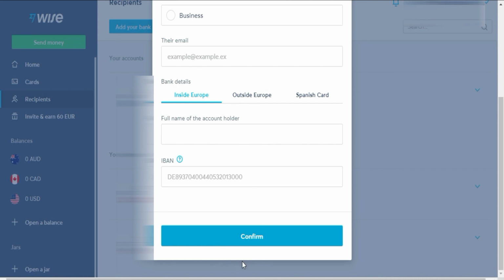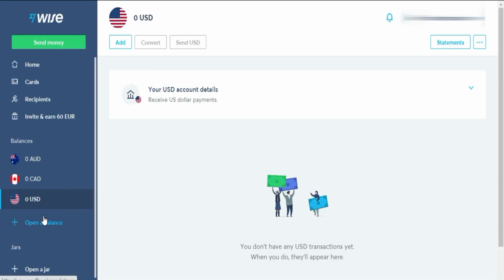In balances, you can open a balance with any currency in the world. This will allow that if someone wants to pay you in another currency, they can do it in your Wise account. Perhaps you are wondering what good it does me. Very easy. If they send money to your bank account with another currency, it is very likely that the exchange rate will be unfavorable, and your own bank will charge you a commission for receiving money in another currency internationally. Here, you can receive the money in your currency, and then send it to your account or use it with your card to save all the high bank fees.